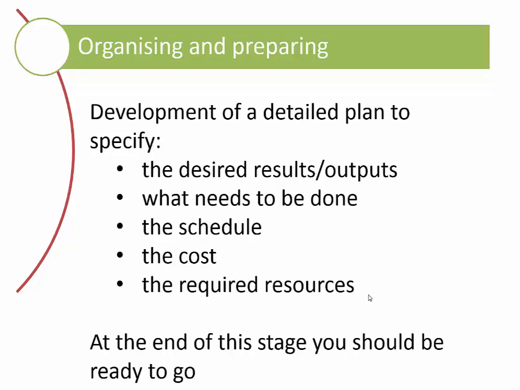Once we have this broad aim specified, we can move on to a more detailed planning step. And in that we're really looking at defining what are the key measurable outputs that we'll actually have, and also how do we achieve those. So in the context of your project, you have the aim, which is a high-level view, and then you have objectives. And this is really where you're going to break down those objectives, because each objective should give you an output. If you achieve a certain objective, that will give you an output.